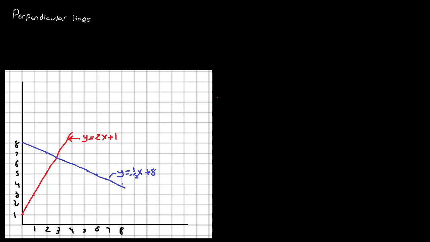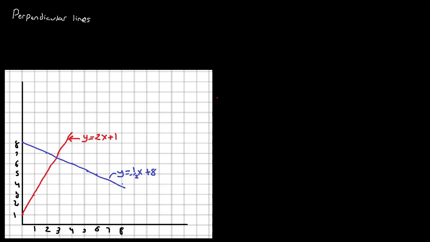And in this video, we're going to continue our discussion talking about lines by talking about perpendicular lines. So if you're watching these videos in order, you hopefully are coming off of our discussion on parallel lines, where we talked about what it means for a line to be parallel to another line. And we said that it's because they have the same slope. And now let's talk about what it means for lines to be perpendicular.